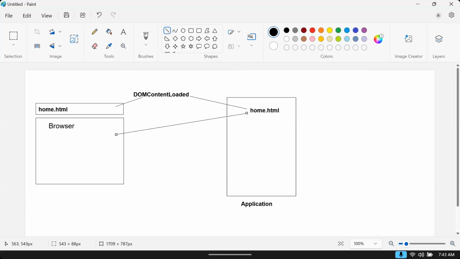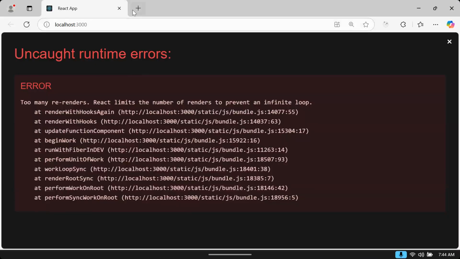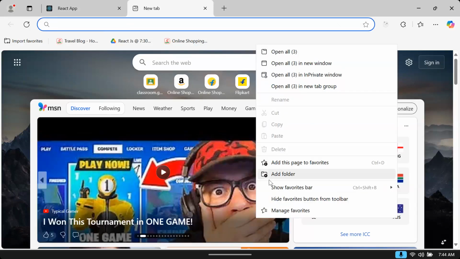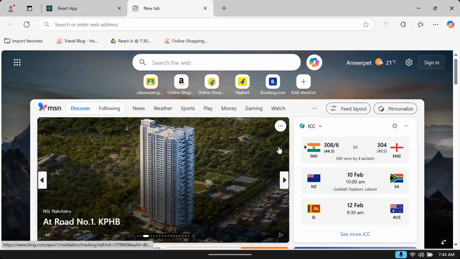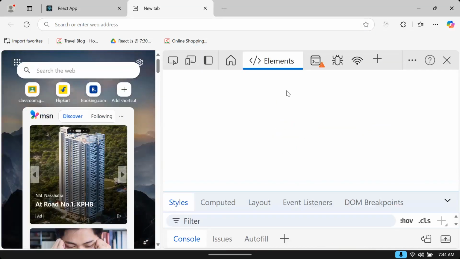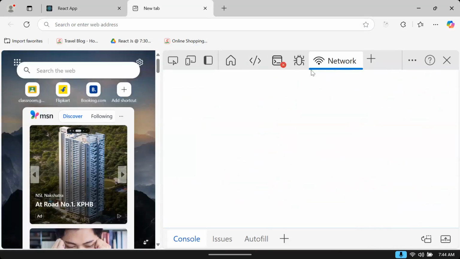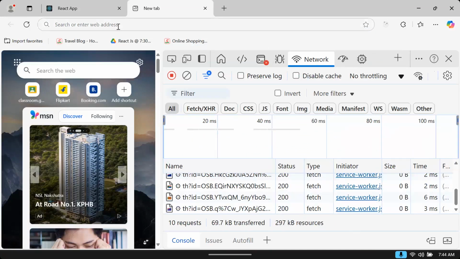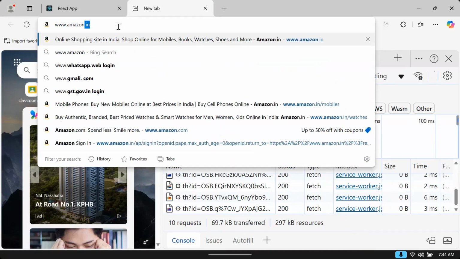For example, let's open a browser. Here in this browser, right click, go to inspect. In the inspect, go to the network category, keep the network open, and here you request some address, www.amazon.in.